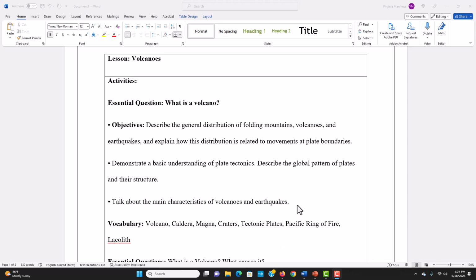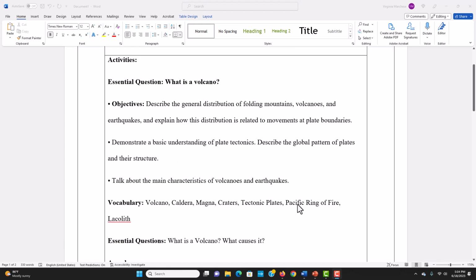Demonstrate a basic understanding of plate tectonics, describe the global patterns of plates and their structures, and talk about the main characteristics of volcanoes and earthquakes.